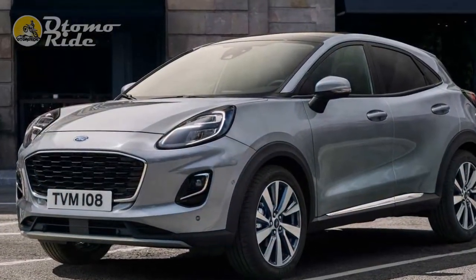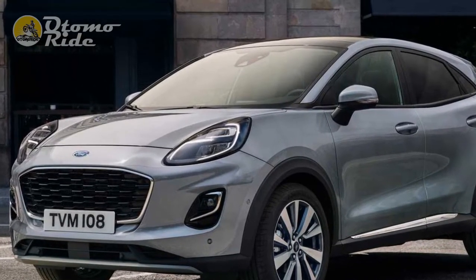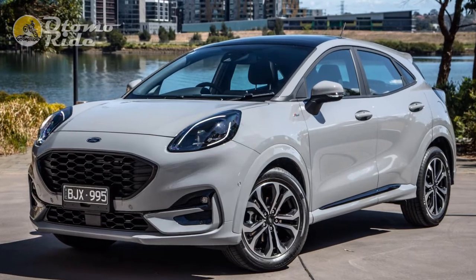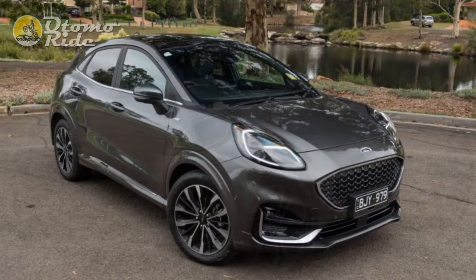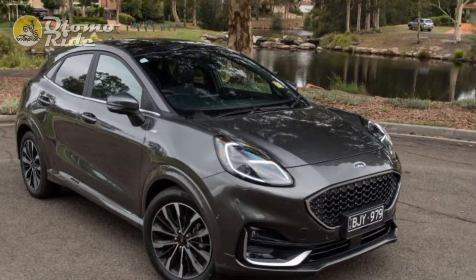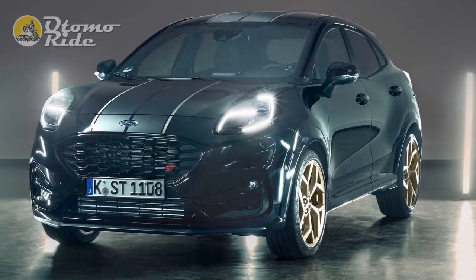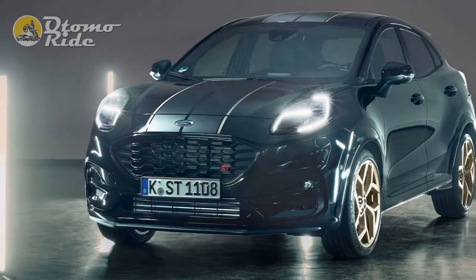Under the bulbous bonnet is a 1.0-litre 3-cylinder petrol unit available in the UK with 123 bhp, in both non-hybrid and mild hybrid guises, and 153 bhp, in mild hybrid form only. Ford is marketing the Puma heavily on its hybrid status. An integrated starter/generator replaces the alternator and, as well as recovering some energy during braking and allowing the car to coast with the engine off, provides torque fill for better throttle response and acceleration. The system can add only 37 pounds-foot, so nobody should expect dramatically improved acceleration.